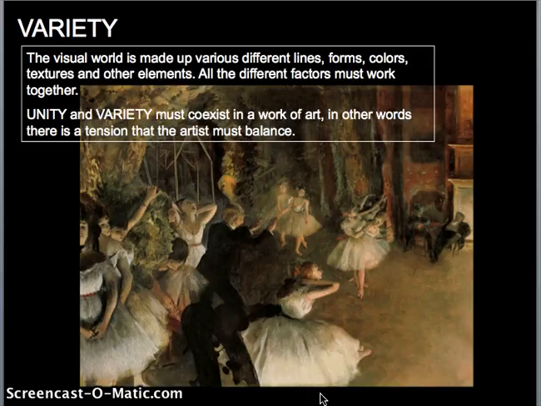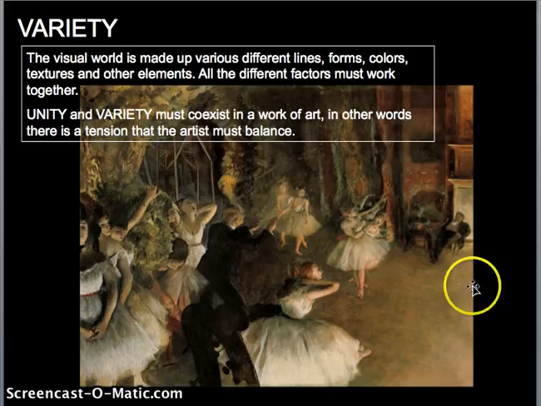There might be some elements and principles that are at odds with each other, but the artist manages to place them in a way that creates unity, that allows us to have a lot of variety in an artwork.